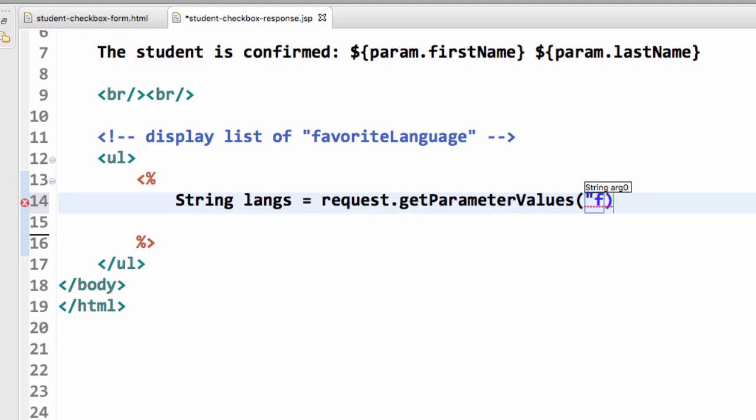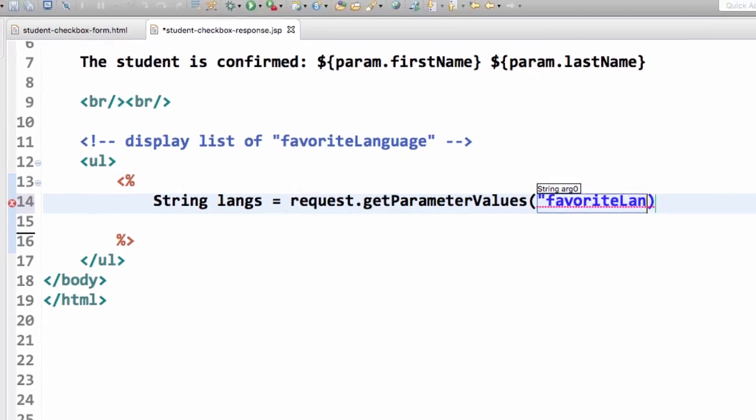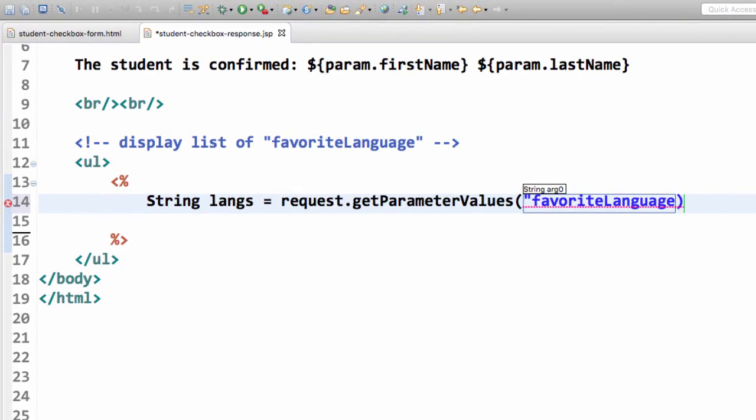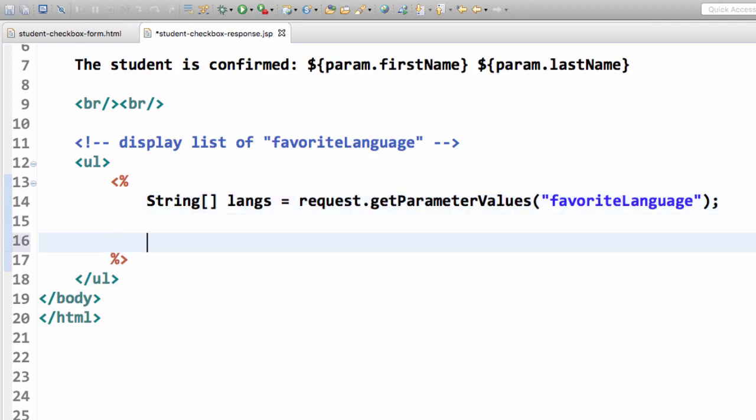And then I'll say favoriteLanguage. Okay, good. Now I actually have a syntax error here because this method, request.getParameterValues, returns an array. So I need to add the square brackets here for an array on line 14. That took care of that error.